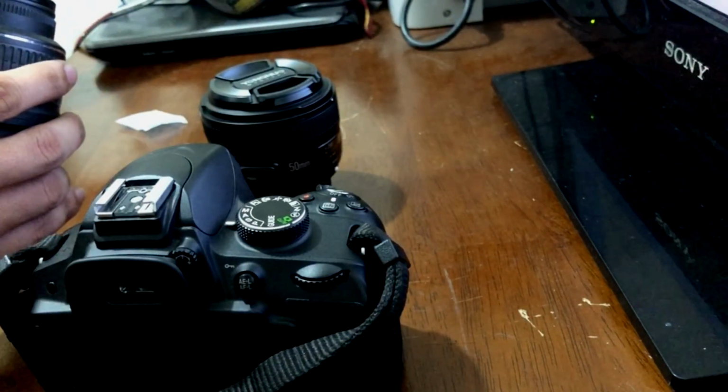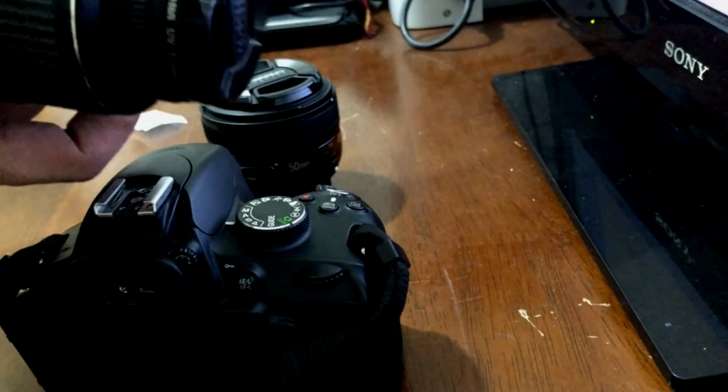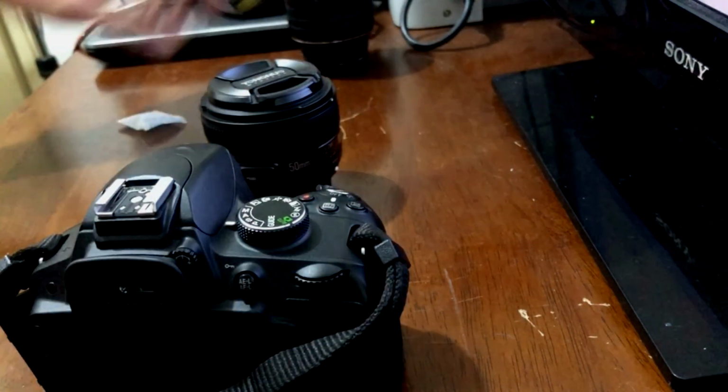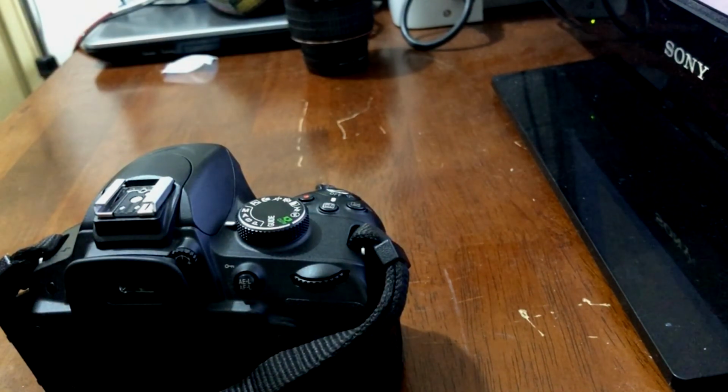Go ahead and remove this lens. This is the kit lens, by the way. I have another one, but it's telephoto, so it's kind of longer and bulkier. It's kind of difficult to carry around.